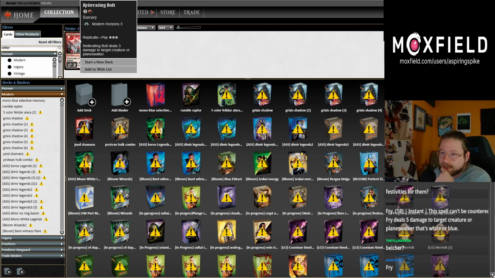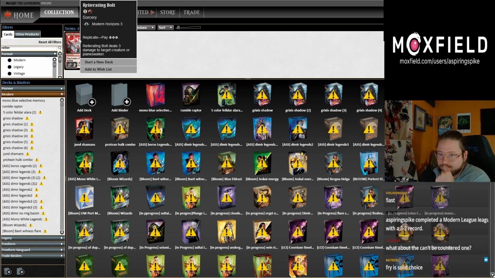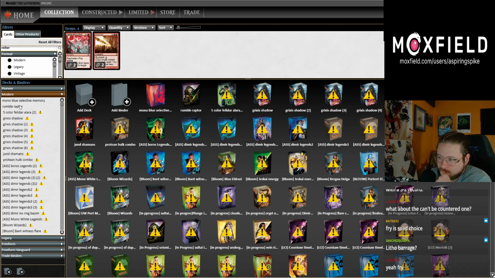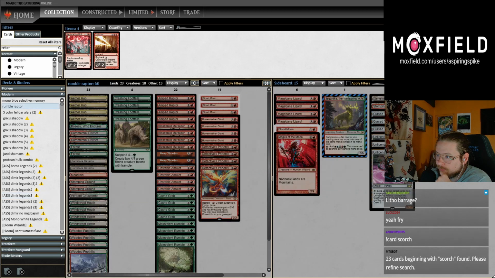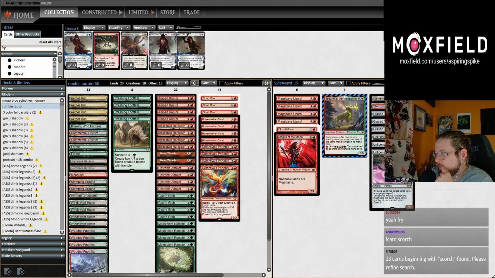Fry. Well, Fry kills Drannith Magistrate, for sure. But I guess it also hits Teferi. It's also not terrible against Frog. I guess I could be down for Fry. Okay, let's play the Fry.